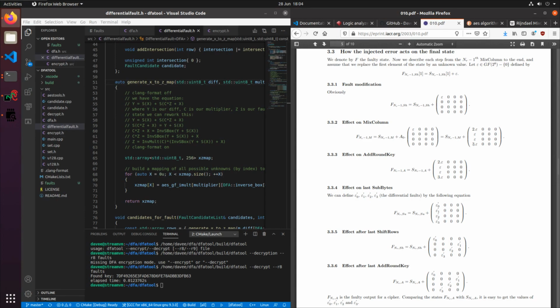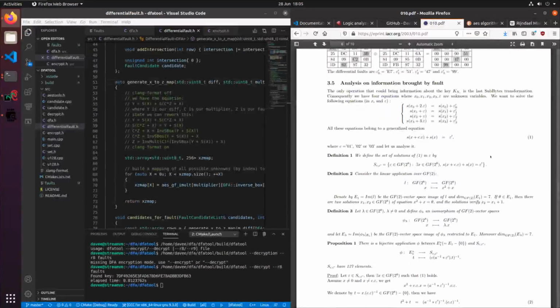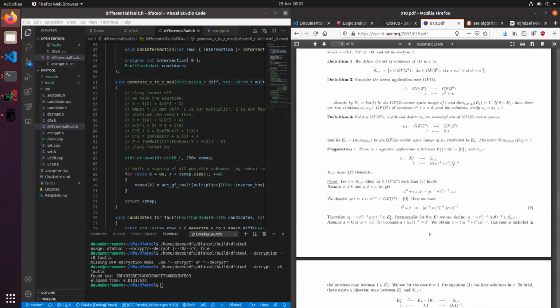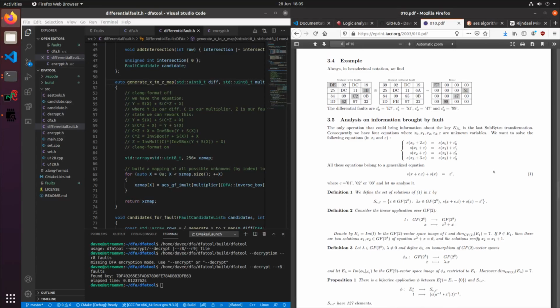I'm trying to figure out the best way to describe it. Mathematically, I don't know how to explain this simply. How about you scroll in the paper to the linear equations?